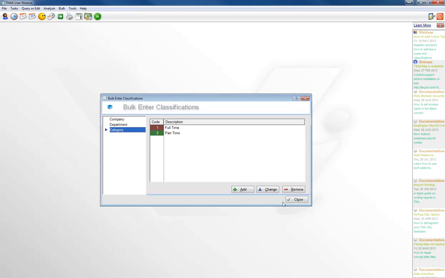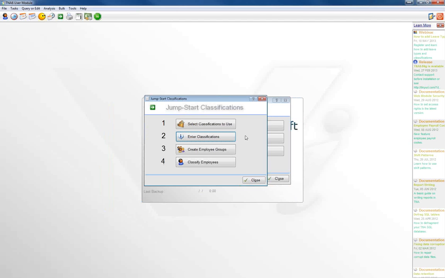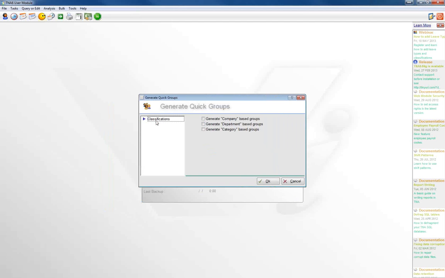You need to also go and generate those different groups. This is so that it makes it available when actually printing reports, or if you want to select certain employees in the company or in a certain department, you need to actually generate those groups. So that would then be the third step, create employee groups. We click on that. Now, if you're not sure what you created, and there are multiple ones here, it'll always highlight if there have been any changes, or the ones that you've actually selected will then be in black. The other ones will be grayed out usually. So let's go and specify these 3. These are new ones that we created, and we click on OK, and it'll generate those groups.